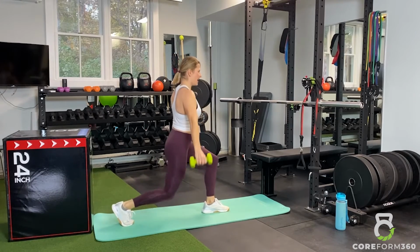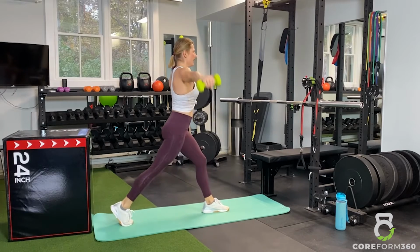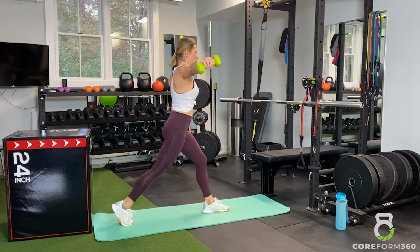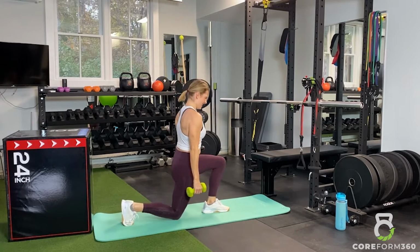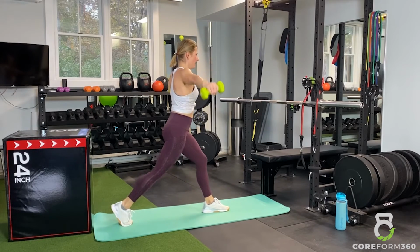Remember, pretend there's like an egg underneath your back knee. Keep that front knee from really going over your toe. Breathe, flying away. Next thing is gonna be rows, guys. So mentally prepare yourself. One more.